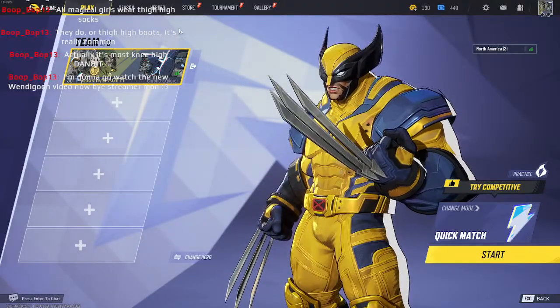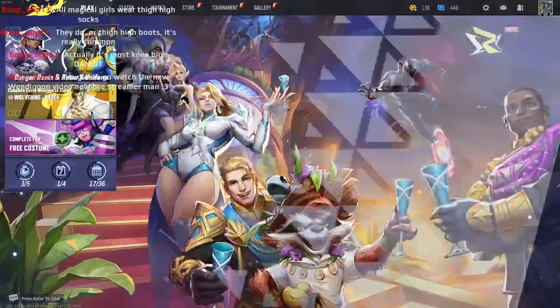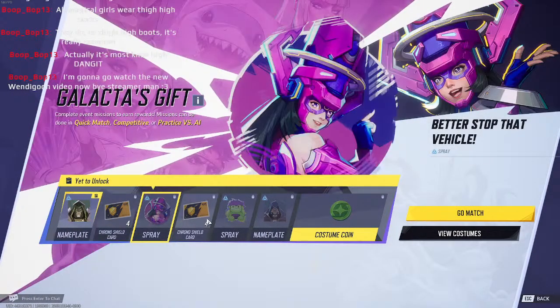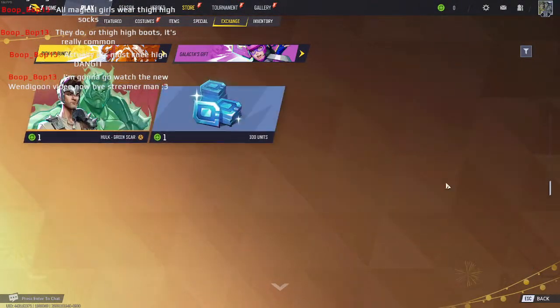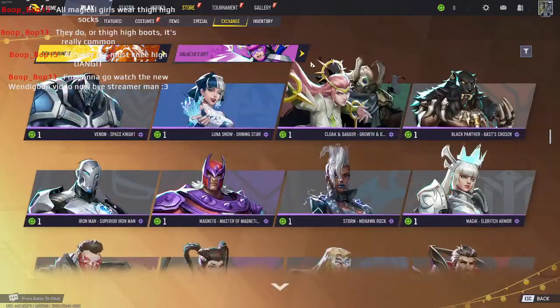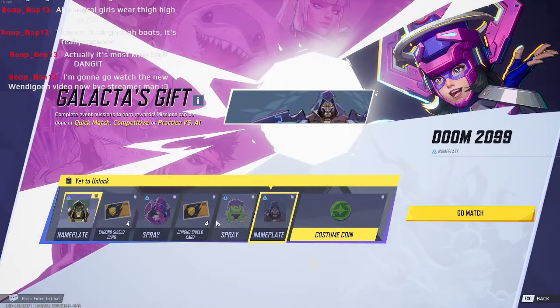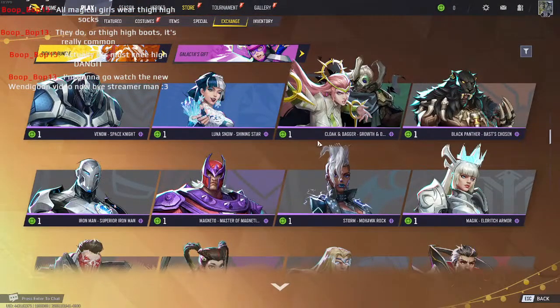Okay, so what am I gonna do? I guess I could try to go for these, but it's just complete 3 matches every single time, and then I get a costume for free. Complete event missions. I can do practice versus AI as well. Okay, that's kind of nice. I do like this nameplate though with the blue doom.